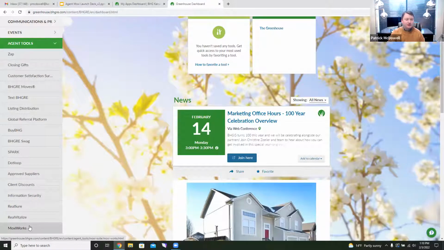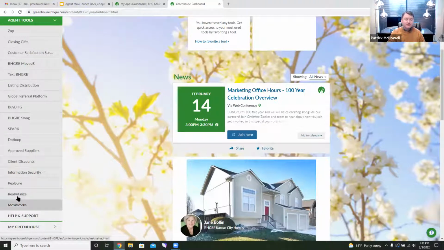So if you scroll down, now if you don't see all these options on the left-hand side, that means you're not logged into the greenhouse. So just log in, and then you'll see all these options. It gives you a teaser without logging in, but once you do log in, you'll see all the options. When you click on Moxi here, I'm kind of hovering over it right now. Click onto it, and you'll have to click one more time once you get there.